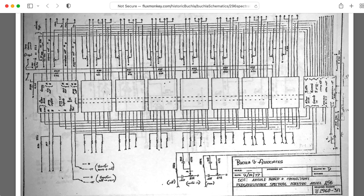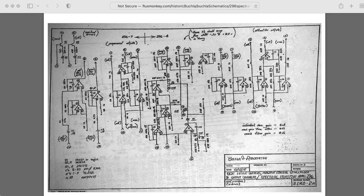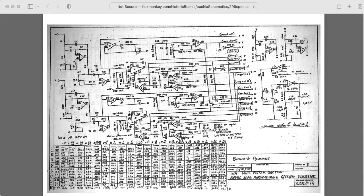The 296 is extremely complicated and has a lot of parts. It consists of 10 daughter boards that plug into a mainframe. A couple of those boards have circuitry associated with summing various output signals, but eight of them contain filter banks — two per board. One of the boards has the low-pass filter mentioned earlier and one bandpass filter, and the rest of the boards have two bandpass filters each.